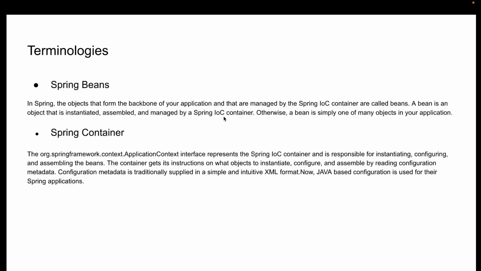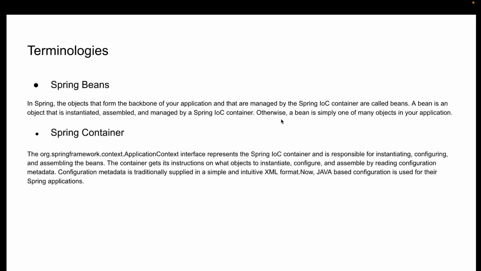Once you start your Spring Boot application, there is a container called the Spring IOC container that starts at the backend, and its job is to manage the entire set of beans of your application. There can be a lot of beans in your application, and they are managed by that Spring IOC container.